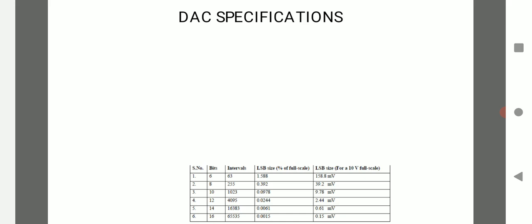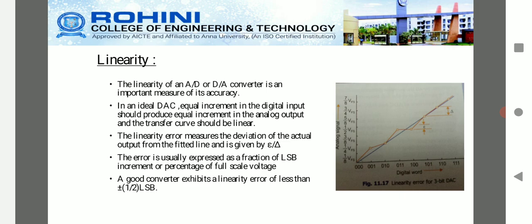The digital to analog converter converts a digital input signal to an analog output signal. This digital signal can be represented with a binary code, which is a combination of bits 0 and 1. So here you can see the digital input, which is given to the digital to analog converter, which will produce the analog output. This converter consists of binary inputs and a single output. In general, the number of binary inputs will be a power of 2.